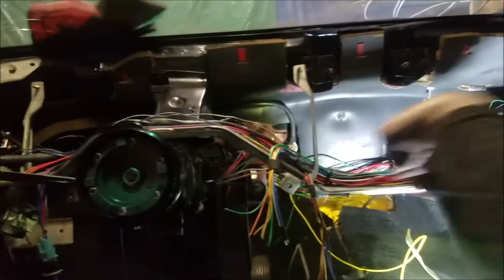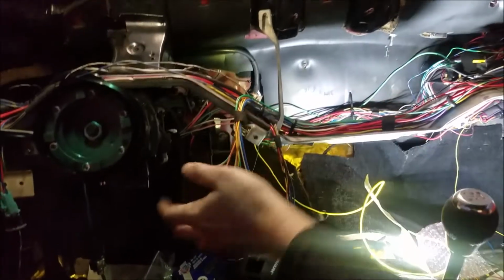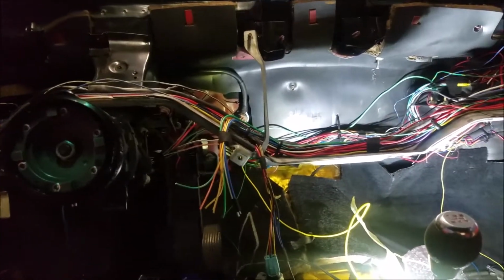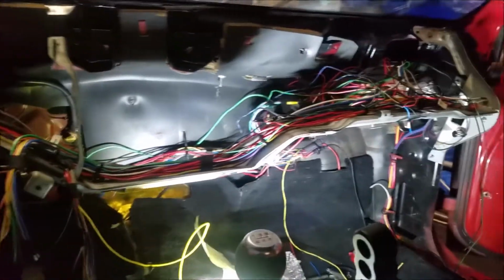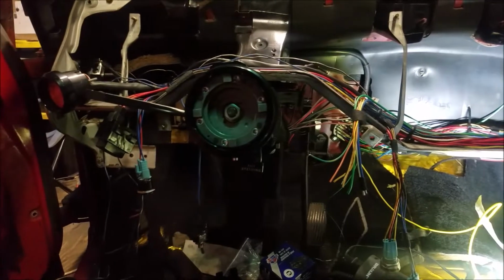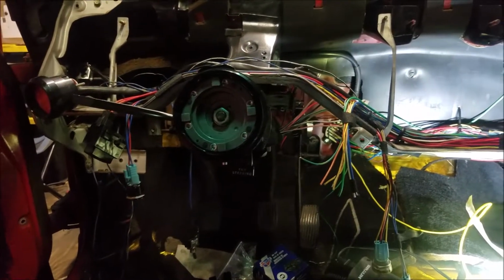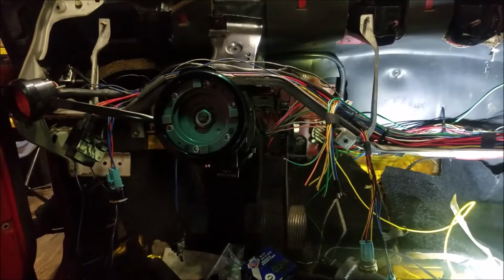You see all these reds? Yeah, but there's none here. But yeah, that's actually where we're gonna end it. I'm done. Me too. So we've actually made progress. This is legit almost done. As in wiring? Yeah, wiring. Wiring is legit almost done. And then we just gotta try and start it.